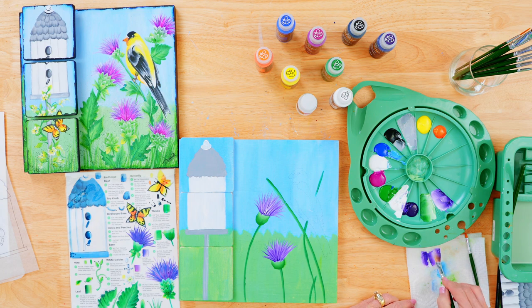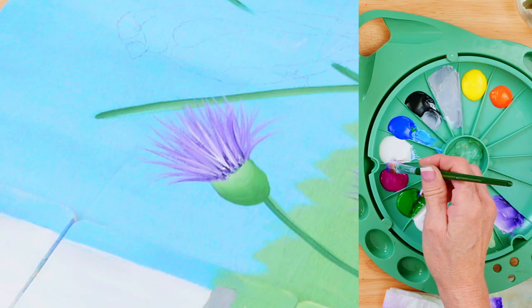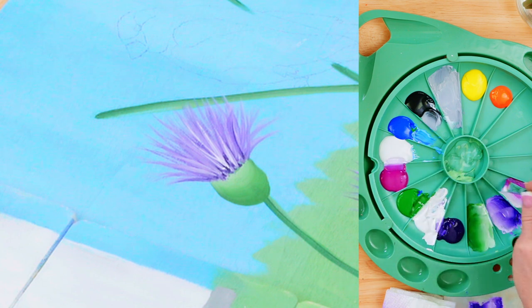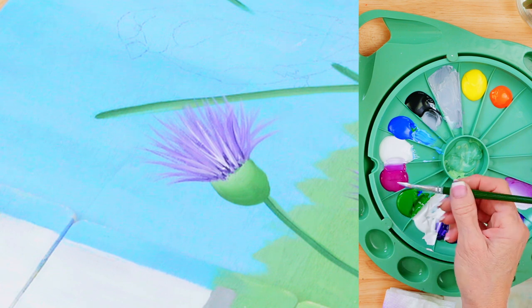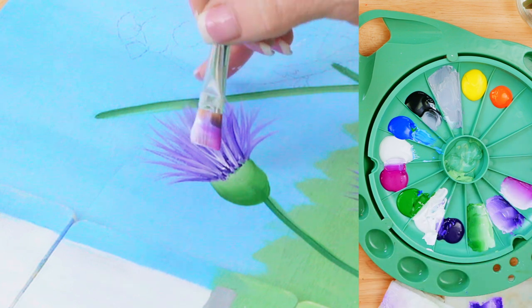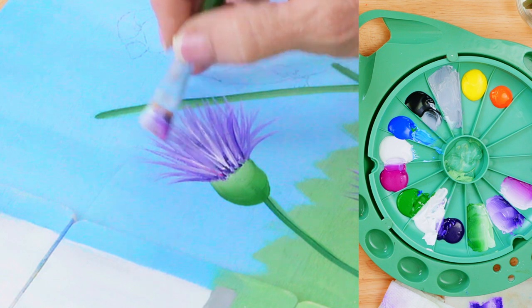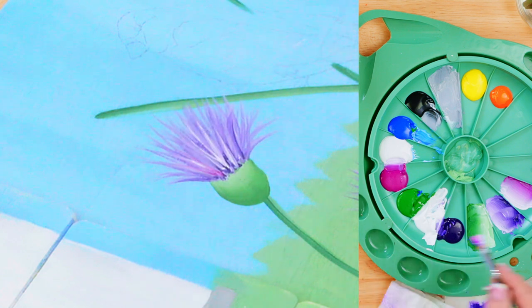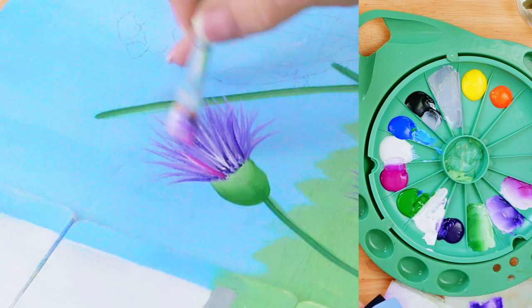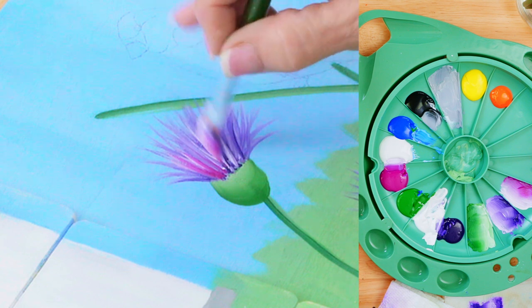Okay, now I'm gonna wipe this brush out. Let's just wipe it out and let's pick up. We're gonna split right here on our double loader. We split it, all right? And then we're gonna come here in a cubby and work that in. I had a little purple in there, it's fine. All right, so we're gonna pick up Dewberry and titanium white. And then we're gonna come right here and we're gonna add some of those pretty Dewberry tones in there. All right, so I want it darker Dewberry right here.